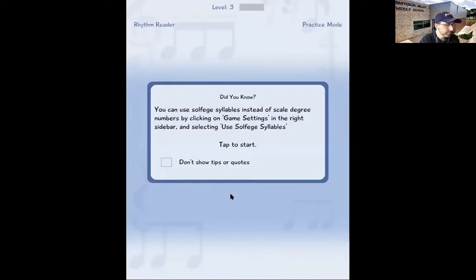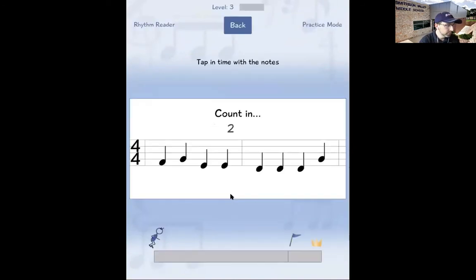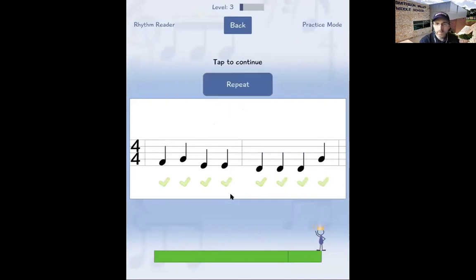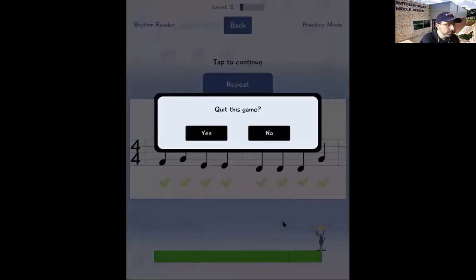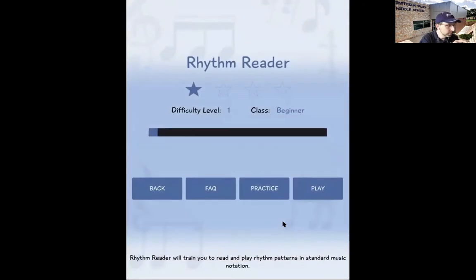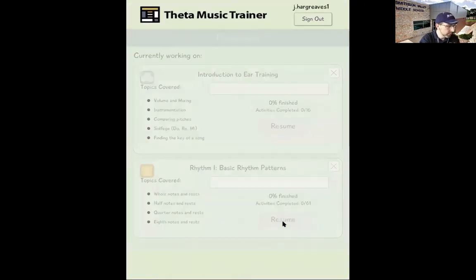And you can read some of that if you want. So you gotta be right on time, then you get full credit. And if you pass that little line, there's a little line right here, then you'll give you credit for it, okay? So that is rhythm reader. Rhythm repeat, rhythm reader. Right, those are the first 2 that are part of that course. Let's see what else we got in the course.